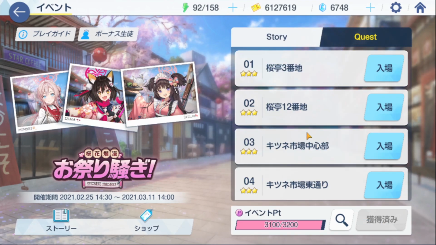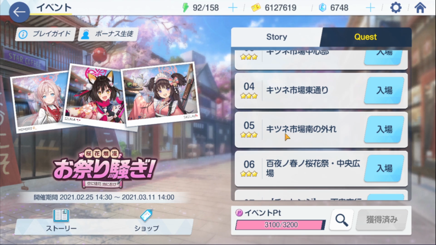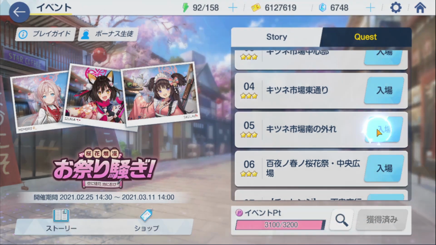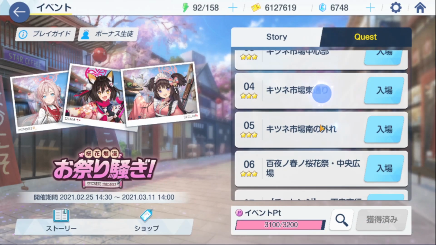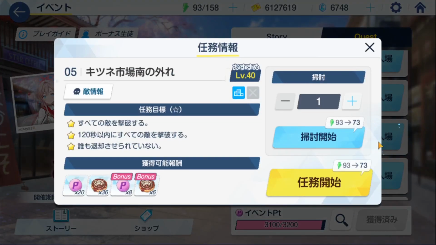There's 7 in total. So these stages you want to farm 4, 5 and 6. 4 drops rice crackers, 5 drops okonomiyaki, and 6 will drop the mochi. But if you can't beat them stages, then you can farm 1, 2 and 3 instead. Also make sure to bring the student with the increased drop rate, since after that you will get a bonus permanently and will be able to auto with the additional bonuses.